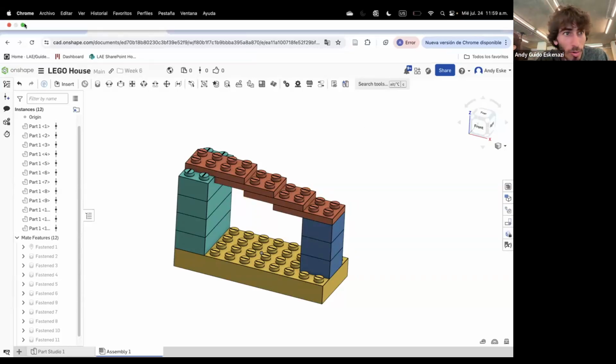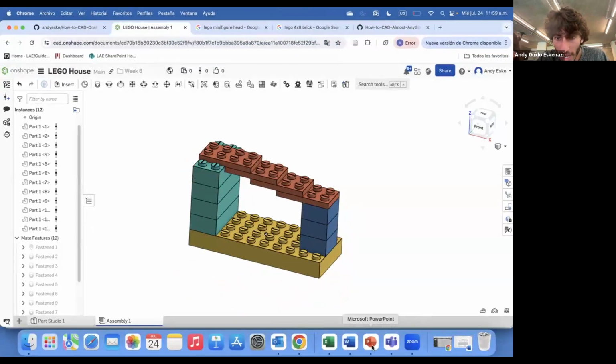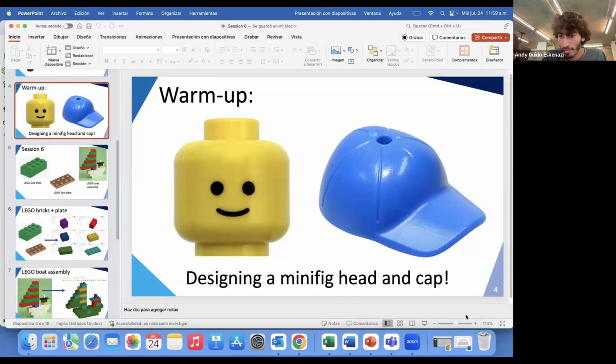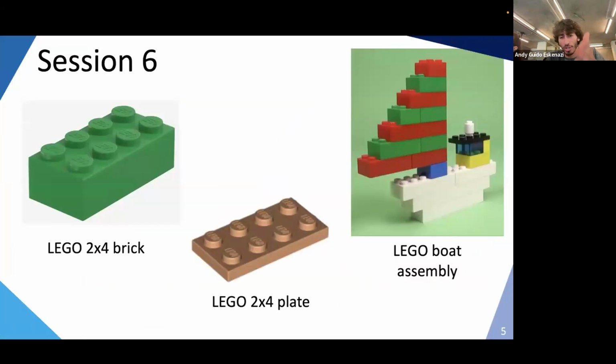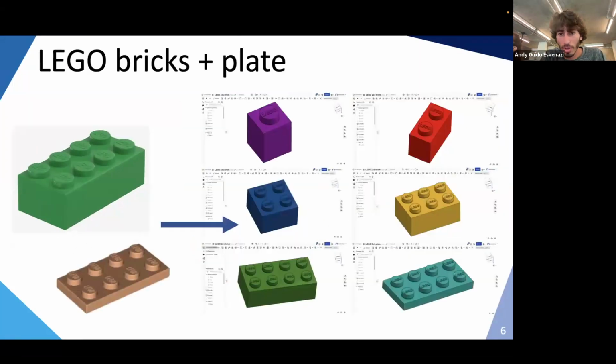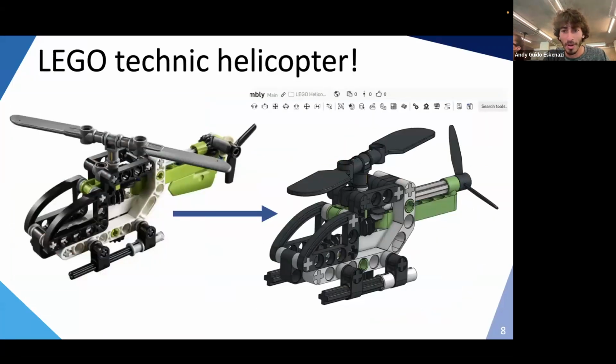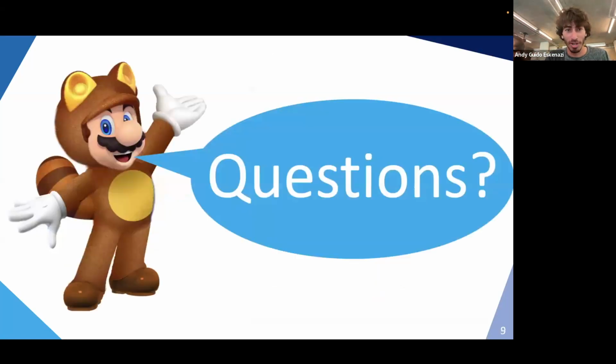But I just want to go back to the slides just to show. So this was what we've done. Then this, you can see later in the video how to do the boat, although it's not very different. I designed just a bunch more bricks. You can all download them. You can use them online. You can play around. And if you want to take another challenge and you feel very comfortable, you can try making the Technic bricks. If you look in the Lego boxes, it's like 14 plus years old or so. So this one is for the more experienced learners.